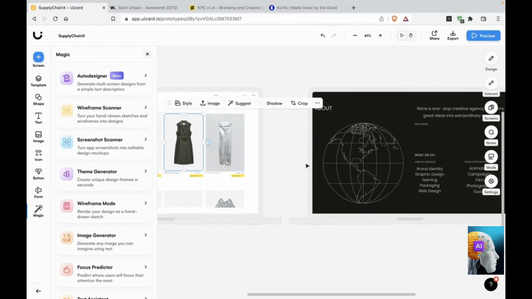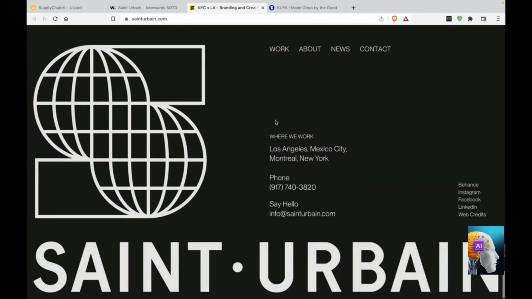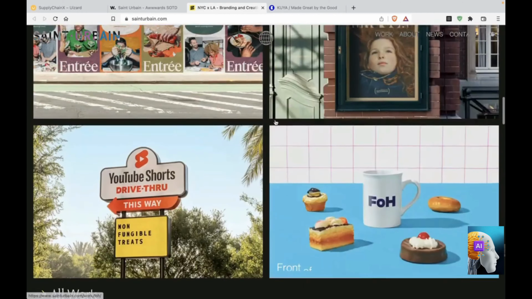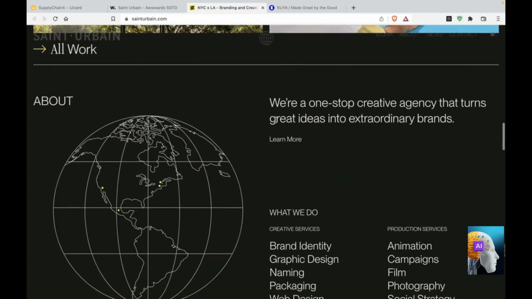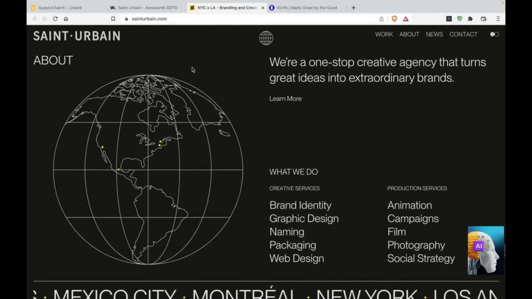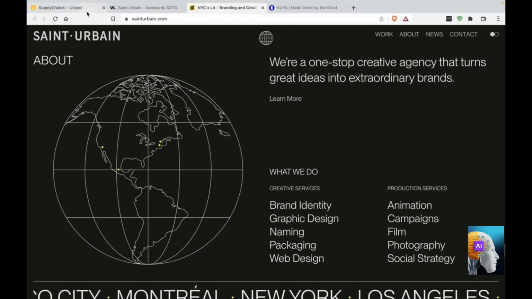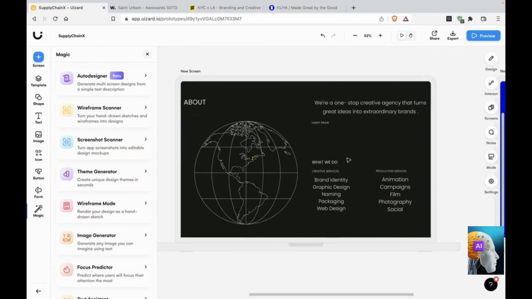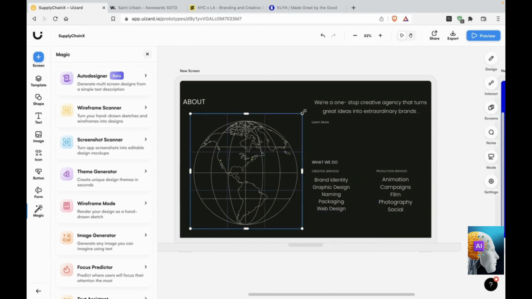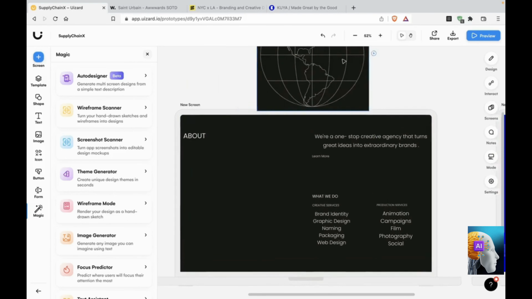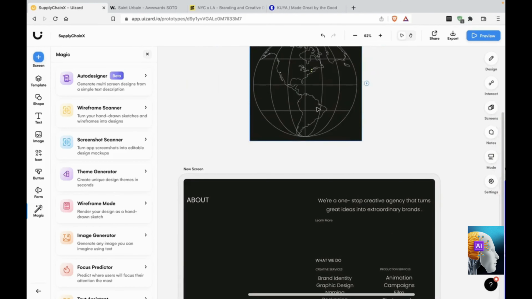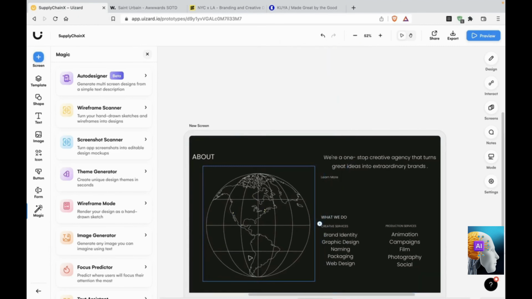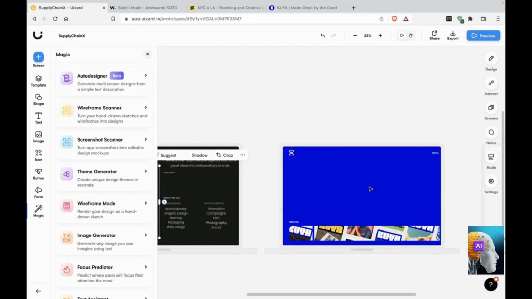This one, St. Urbain, won a design award, so I was really excited to see if it could make an editable version of this, and it's brilliant. It doesn't vectorize the special illustrations. As you can see, this is still an image, but that's all right.